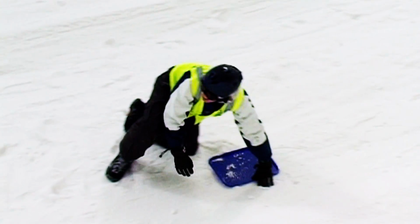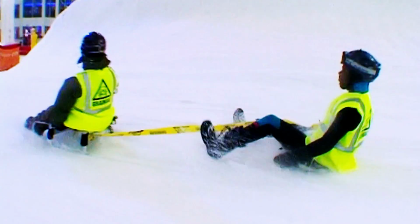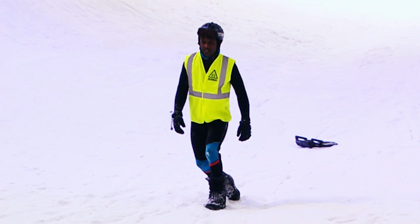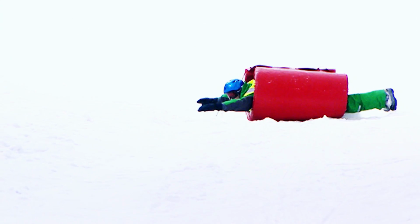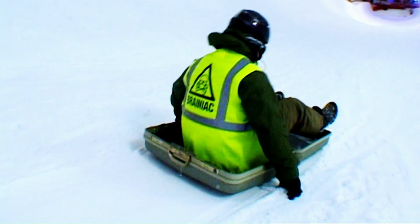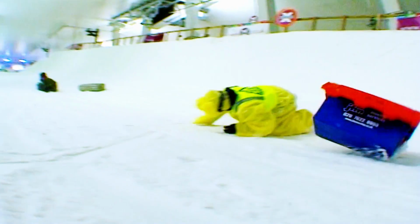Bit late for that, mate. The race is over. This 2-man operation, towing a Brainiac in a wetsuit, was quick, but with only one of them actually crossing the line, it doesn't score. The boiler insulating cover started promisingly, but then went into a bit of a spin halfway down. Sideways rotation, not the best way of descending a hill. The suitcase and the office packing case, in truth, never really got going. None finishes both.